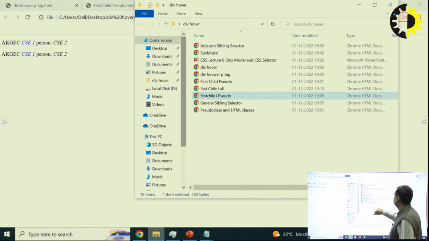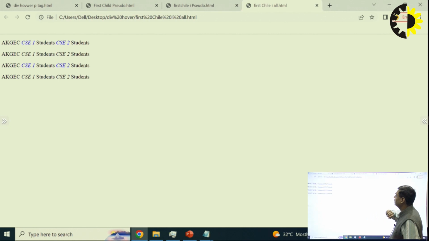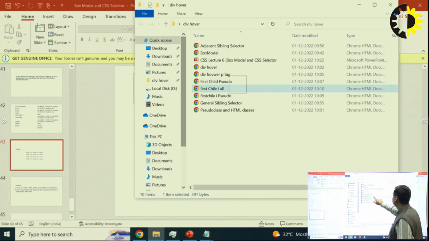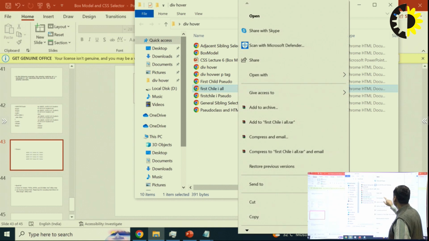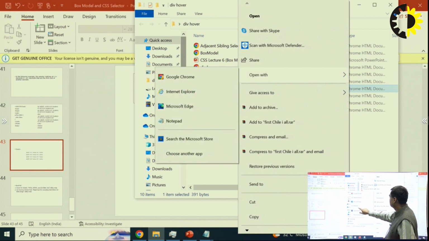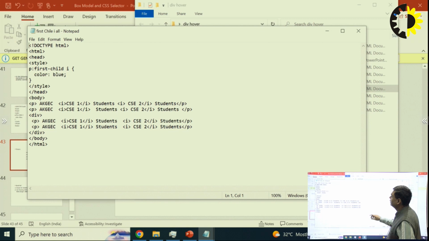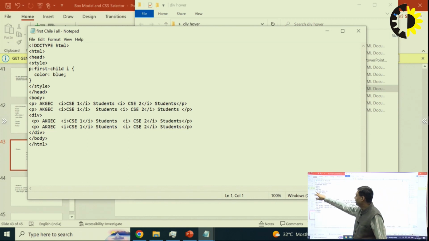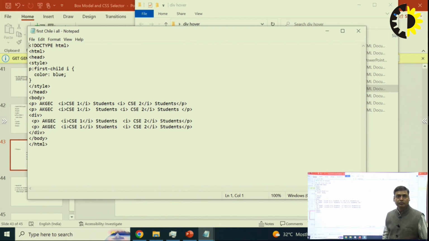Now if you take the first child for all I elements, first we look at the program. You can see here, we have the P element. Now first child means the P element can be a child of another element, and we will consider only the first P element.